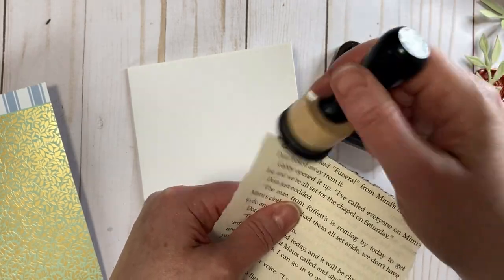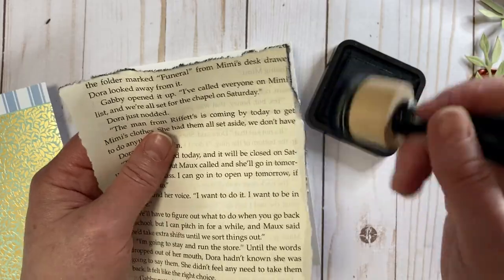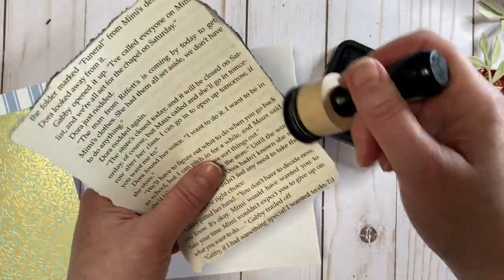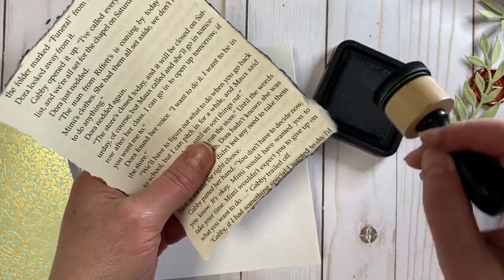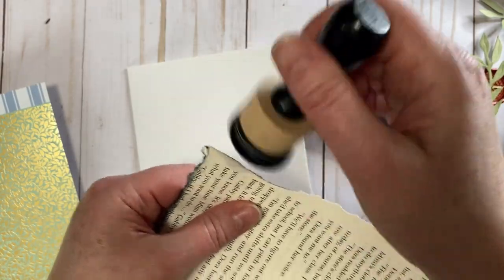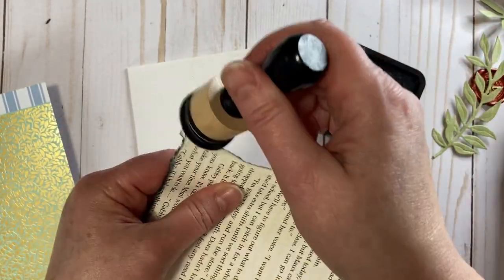When I cleaned out my craft room in order to give it a makeover, I put away a lot of the ink pads and then I couldn't find them. I organized them to the point where I could not find them. And especially my Distress Inks. I was really happy to find them. It's been months, you guys. All right.